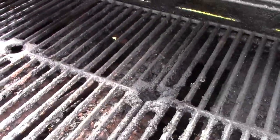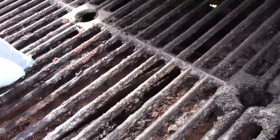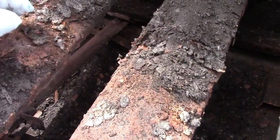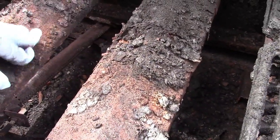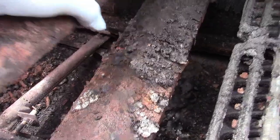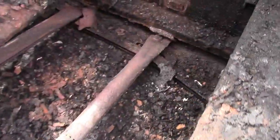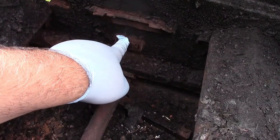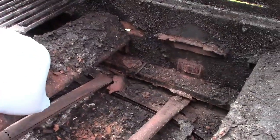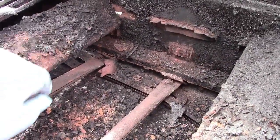Last we spoke about the BBQ, there was really no good way to fix the burners that are messed up. So let me move this out of the way, and this would probably be a good opportunity to clean some of the goodies. I think we might just get the shop vac and suck some of this up because, yeah. But just to give you an idea, put this over here. There used to be a shelf right here, and it just rusted off. Oh, that's not good. This one doesn't have much of a shelf left either.